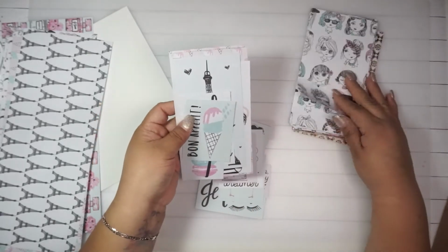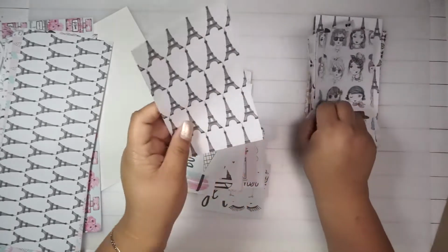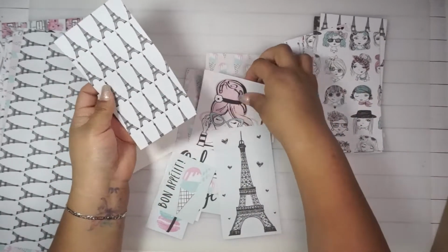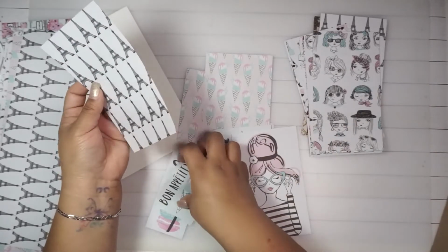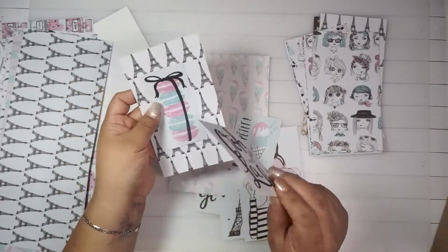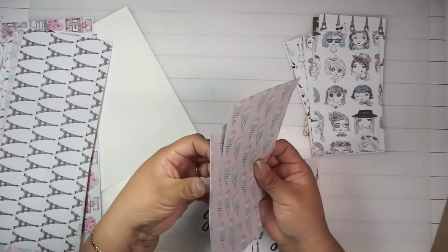however she wants. So like, let's say this Paris one, I mean, the Eiffel Tower one, I don't know, I'm just trying to think. That wouldn't work, but look, she could put this little girl on there, or she can put the Bon Appetit. I'm sure she can decide how she wants to do it, but that's kind of what I did. Oh yeah, I forgot about the ice cream cones.